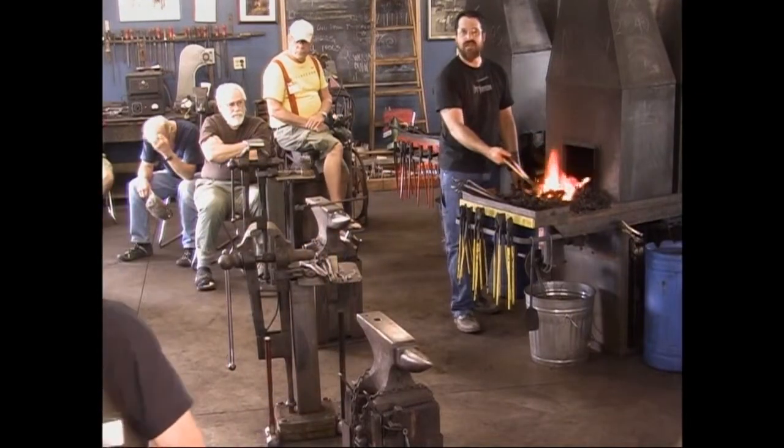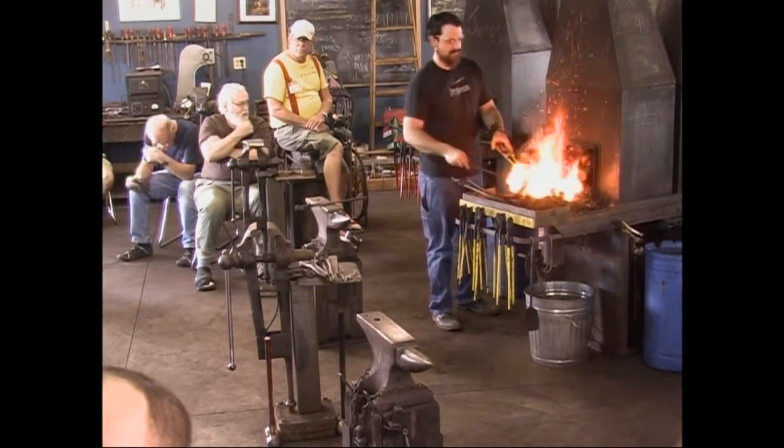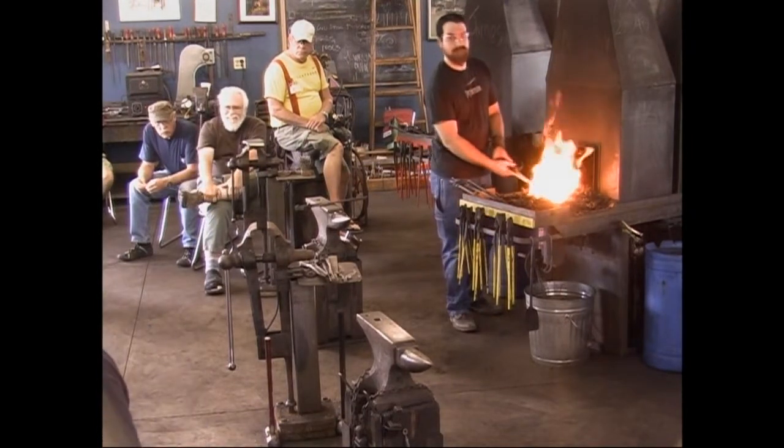When you guys are striking and you're standing at the horn, your back is to the camera and the audience. All right. I'll keep out of the way. Sorry, I know you want to turn the anvil.